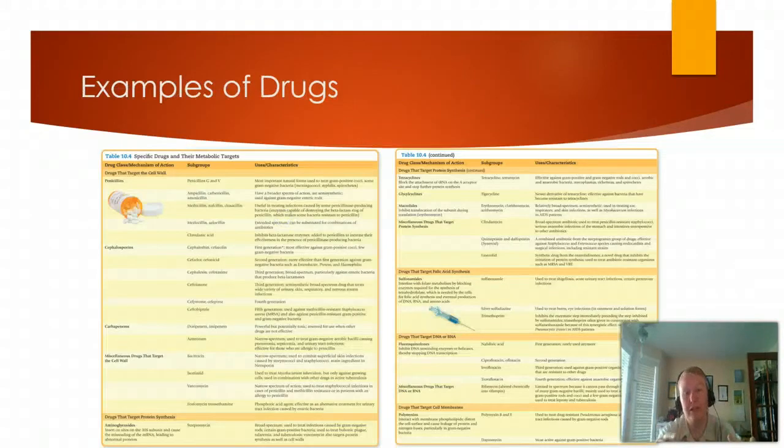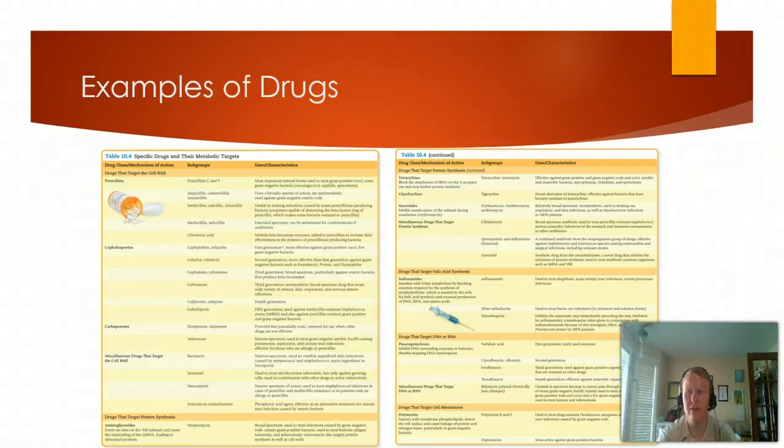So now that we've talked about the targets, now we can talk about some drug examples. And I'm not going to expect you to memorize this chart or anything, but let's just look at one key example. In drugs that target the cell wall, there's the class of penicillins. And what happened is after we discovered the first penicillin, we went about making analogs of it. We wanted to change it around because penicillin was very specific. It could only target a handful of things. But when we modified them, it became a lot broader of a class of drugs. So it's a lot easier for us to use it for a variety of things. So you can see that here.